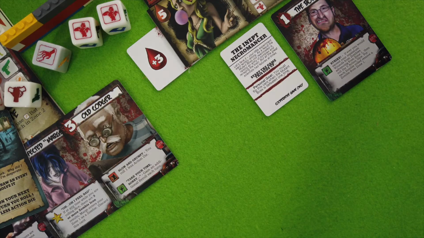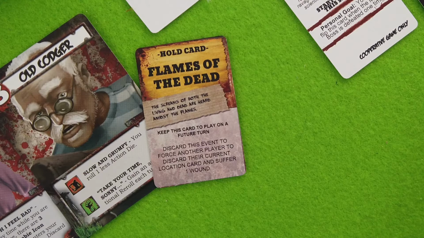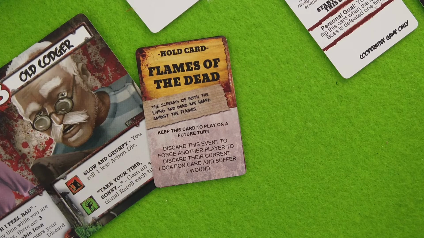Okay, let's resolve that event card. So yeah, let's see what we get, and that's Flames of the Dead. The screams of both the living and dead are heard amidst the flames. Keep this card to play on a future turn. That's a hold card. This could be good, actually. Discard this event to force another player to discard their current location card and suffer 1 wound.